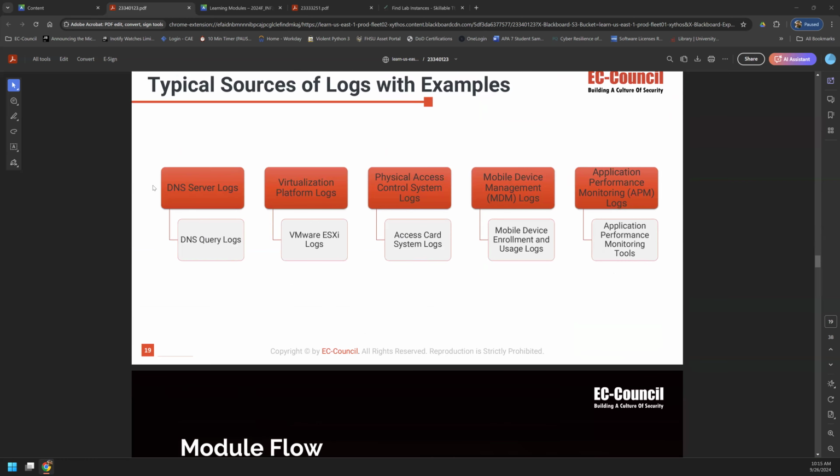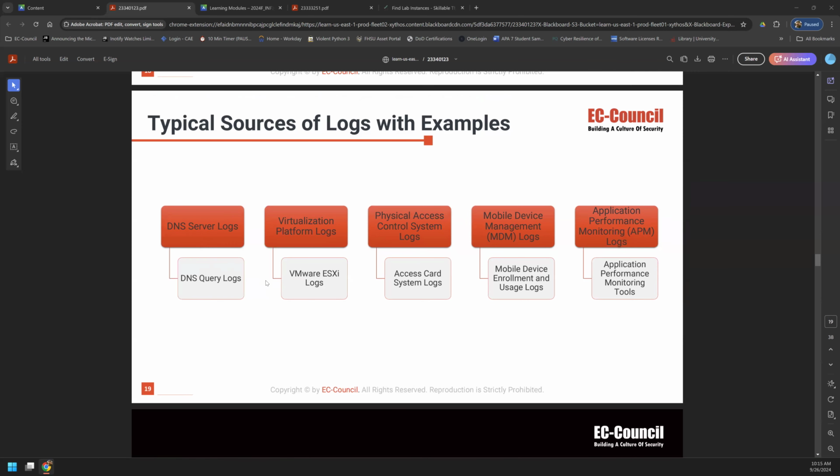You also need to grab your DNS server logs. This one's actually more important than most people realize. Your IP addresses and things like that, while still relevant, a lot of things are done through DNS now, particularly all of your phishing and malware attacks. Everything's kind of going over DNS query logs. You can even package malware packets in DNS queries, because a lot of times in firewalls and such, we just leave port 53 wide open, right? We need to be able to get our DNS services, so we let it go.